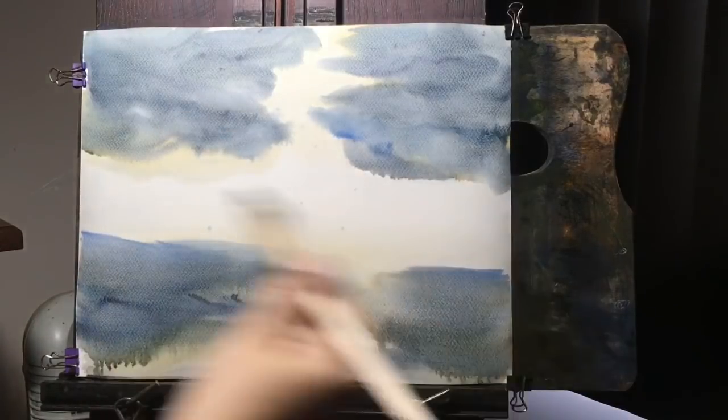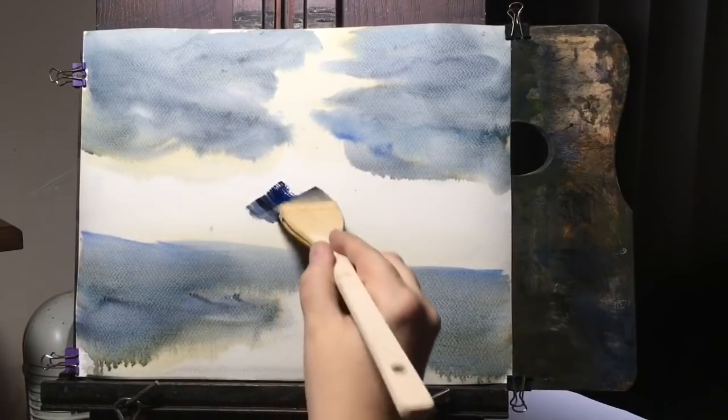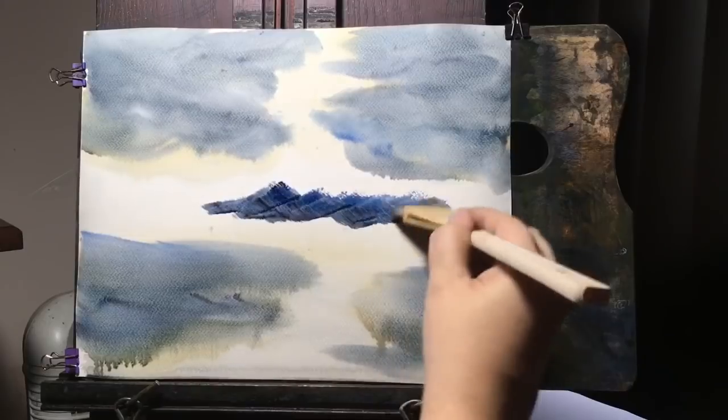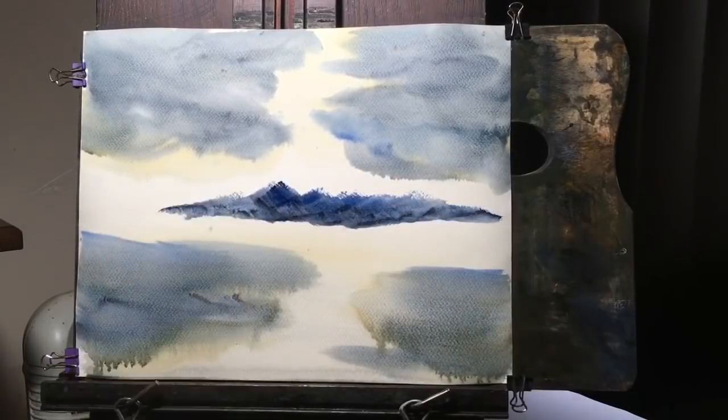So now that we've dried this, you don't really want to go back over the sky again. But at this point here, you could put in just little hills and little mountains. And don't be so quick to clean your brush. Let different colors happen on your brush. It'll give you more variation that way too.